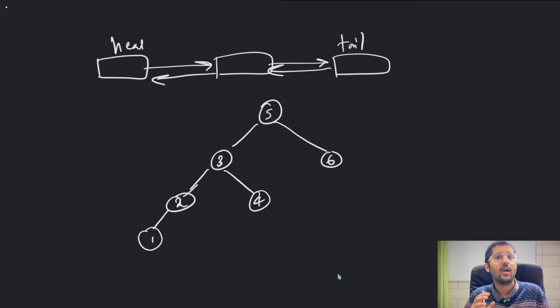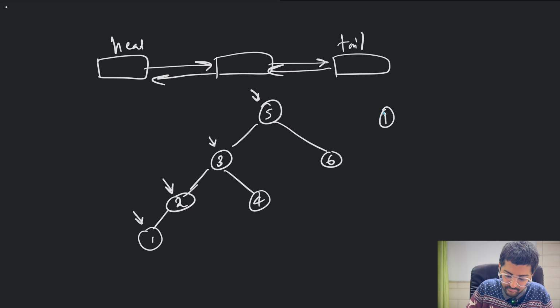be using? What is the traversal that gives us the sorted order in a binary search tree? In order traversal. So you start from here. Will I take this? No, I will go in the left. I will go in the left. I will go in the left, null. So I will then print the current node, which is 1. Then I will go right, nothing. Then I will go here, print the current node. Then right. Then I will go back.